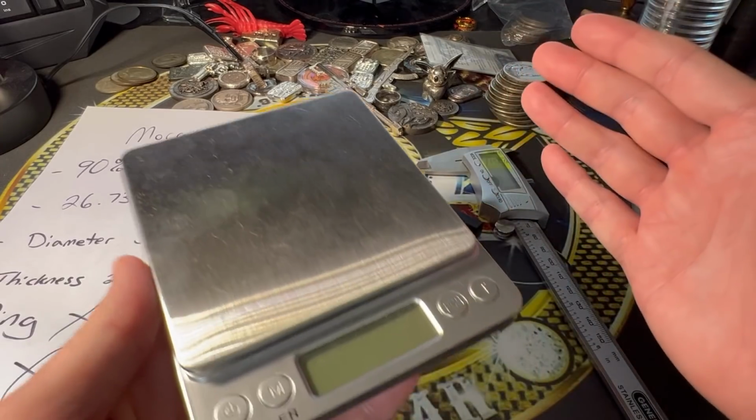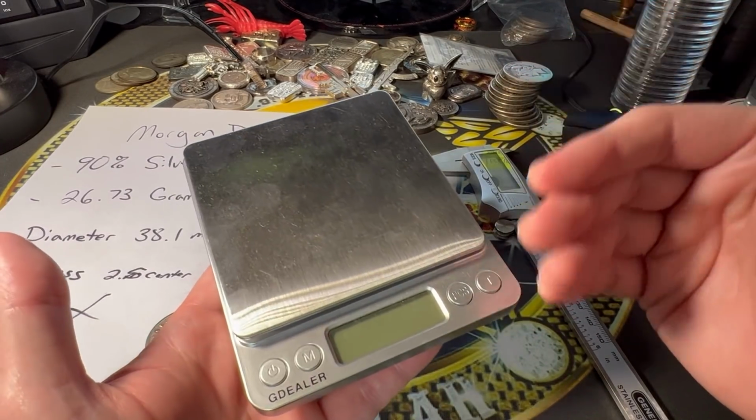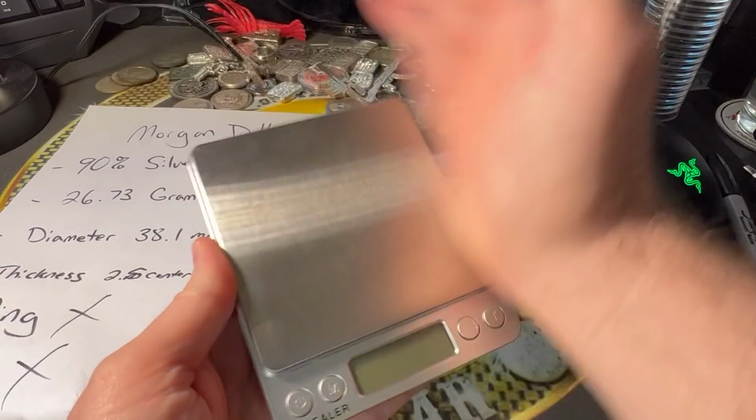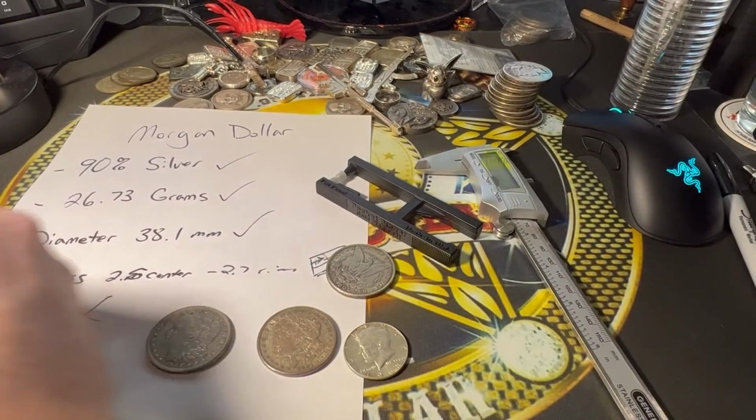I'm sure eBay has some. I'm sure you can get scales just about anywhere. Office Depot probably has little scales too. These things are like $5, $10, and they get dusty when you don't use them for a while, for sure. But yeah, just a little extra thing.